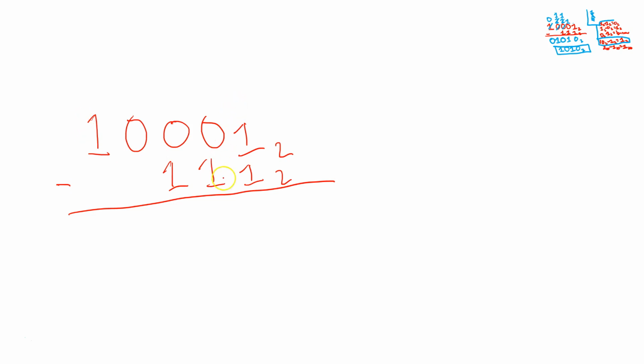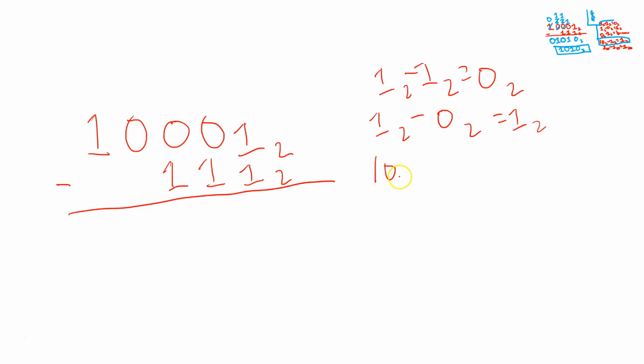So first of all, notice that 1s cannot be subtracted from 0. That means we're going to have to borrow. Let's go over some basic rules that you really should know. So first of all, 1 base 2 minus 1 base 2 equals 0 base 2. That makes sense. That's like writing 1 minus 1. That's 0. Now, if you have 1 base 2 minus 0 base 2, that equals 1 base 2. That still makes sense. Think about it. That's like saying 1 minus 0. That's 1, whether it's base 2 or 10.